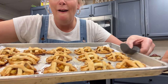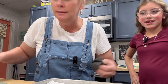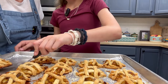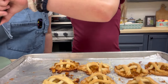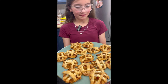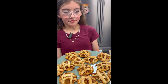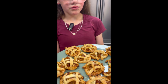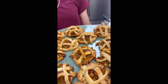Oh my gosh, look how beautiful those are! We're going to take these, put them on this little tray, and take them upstairs. This is the Pampered Chef little tiny spatula — I use it for everything — and that's what we're using to transfer our little apple pies. Look at these, holy moly those look so good! Now if you want to get super creative, you can put some caramel on top. I'll drizzle some on just so you can see what that looks like.